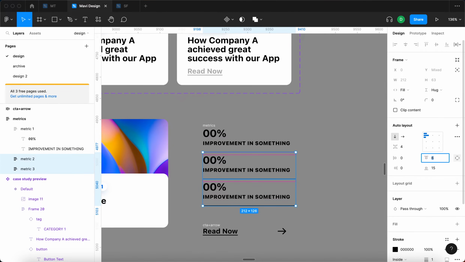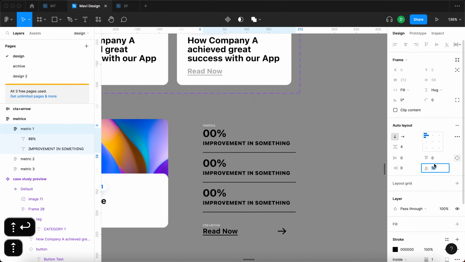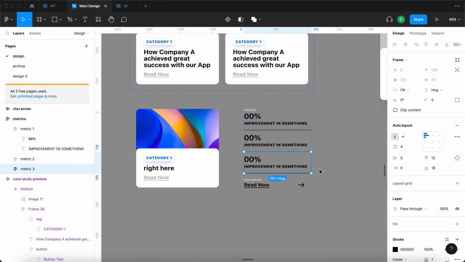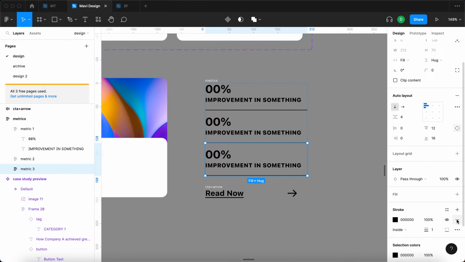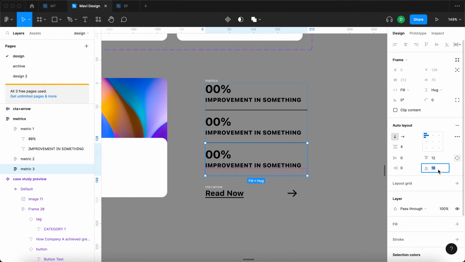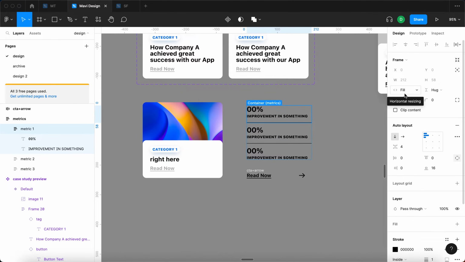I'm also just gonna keep adding the top padding again, which is probably gonna be like 12, while the bottom one is gonna be 16 here as well, right? I think that this is nice to look at. And now that I look at this, I think I could actually disable the stroke on the very last one. So remove stroke on the last one, right? We basically just get a divider on this, and then also remove the bottom padding on the last metric, right? So this is what we get. It's also responsive, by the way, because we used fill container on all of these child auto layouts.